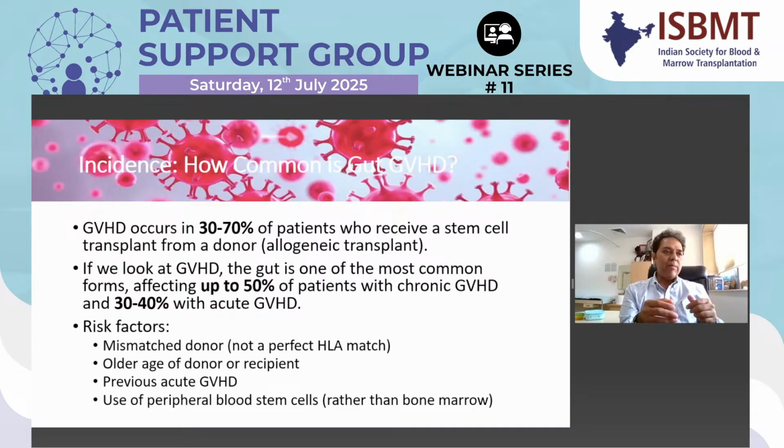We can sometimes, and we do collect stem cells from the bone marrow, but nowadays many units, they collect stem cells from the peripheral blood because it's easier, and sometimes we have earlier donor engraftment. But like everything we do, there is a positive and negative. And we know that when we use peripheral blood stem cells, then the GVHD rates also goes up a little bit more than if we use a bone marrow.